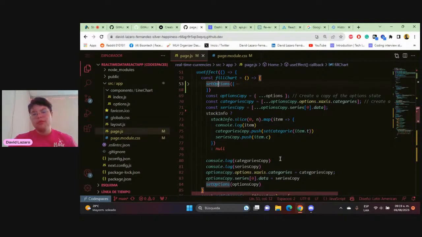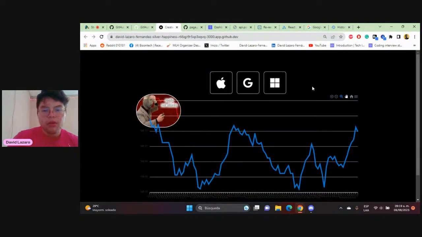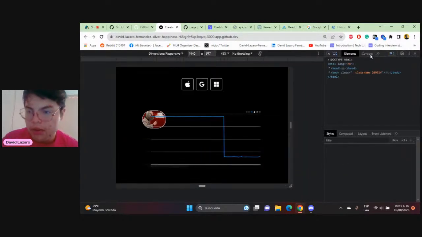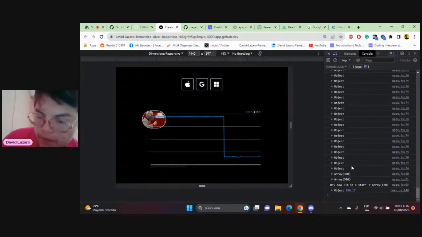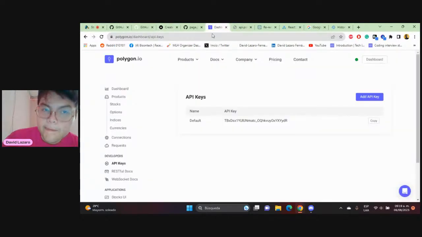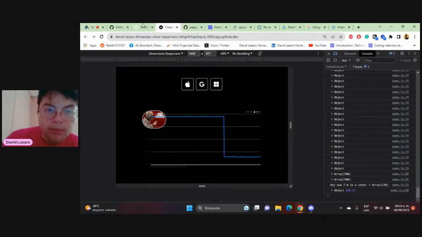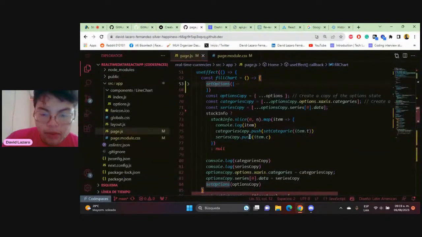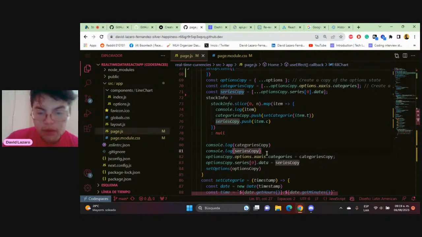So we inspect this, and when we go to the console, the array that we are printing is, hmm, which one is the array? I think it's this one.